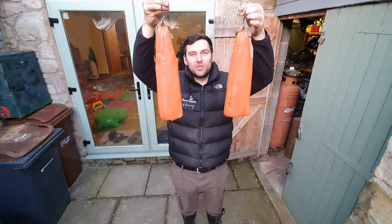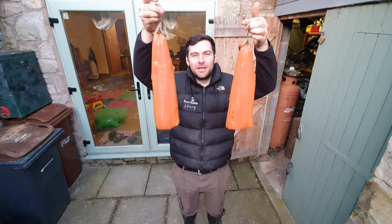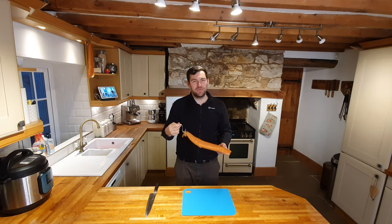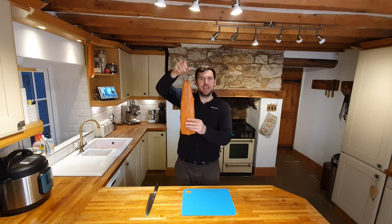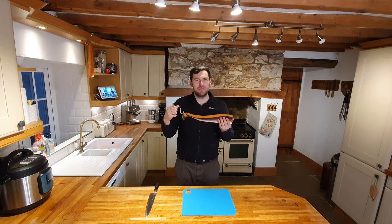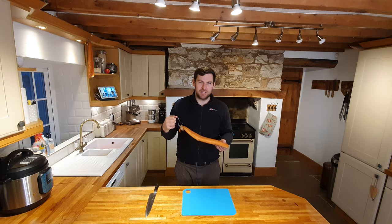This is what the salmon looks like after being smoked for 12 hours. It takes on a really nice golden colour and you can really smell the smoke on it. We've completed all four stages: prepped it, salted it, dried it, and smoked it. You can feel from the end product the way it's curled up - the moisture content has really been reduced. We've achieved our aim of giving it a great flavour with the smoke while also preserving it by reducing the moisture content so that bacteria can't thrive.